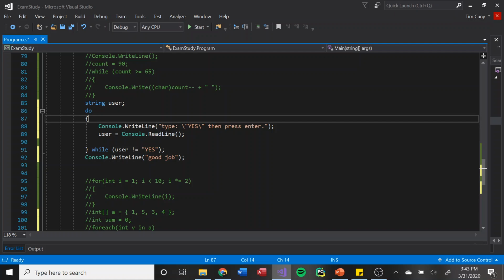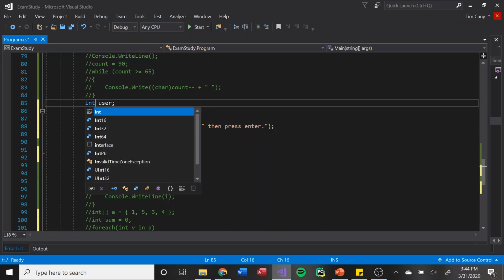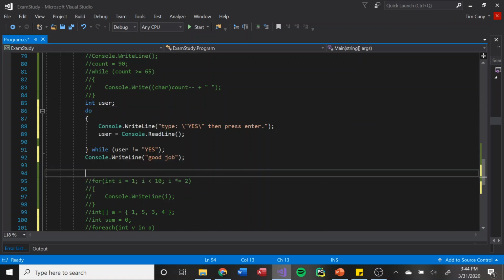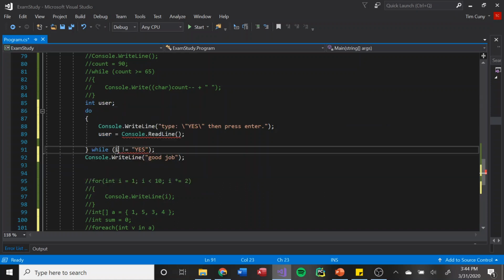So anytime you're looping, waiting for a value to happen. So I made a user integer, right? And they looped until they put in 0.